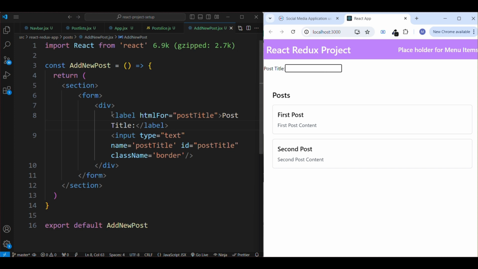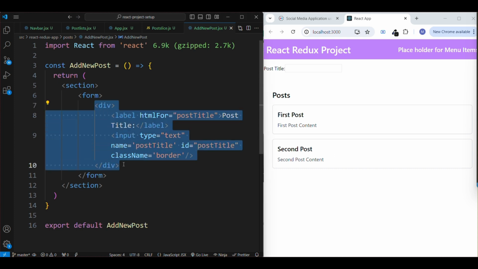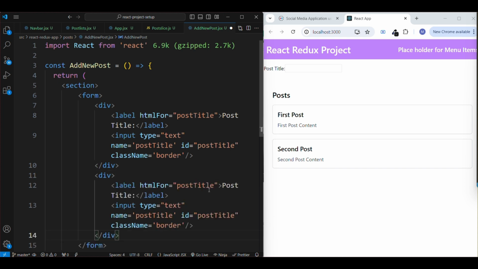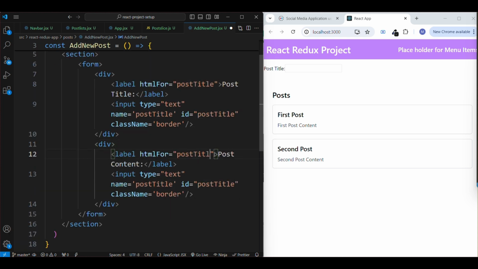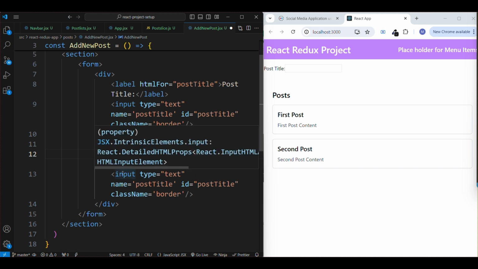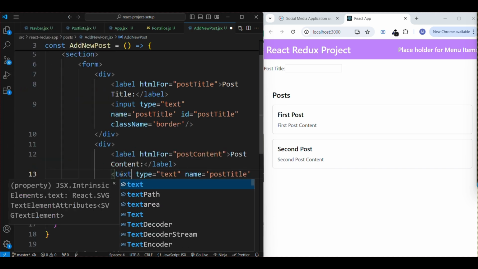In a similar way, I'm going to add one more container, that is a div with a label and then input. This is for post content. I just copy pasted to save time. For post content, we should not use an input element; we should use a textarea, since we are going to enter a lot of data in the content section.